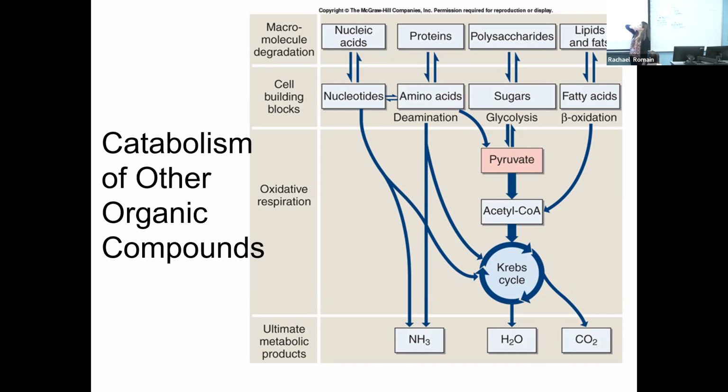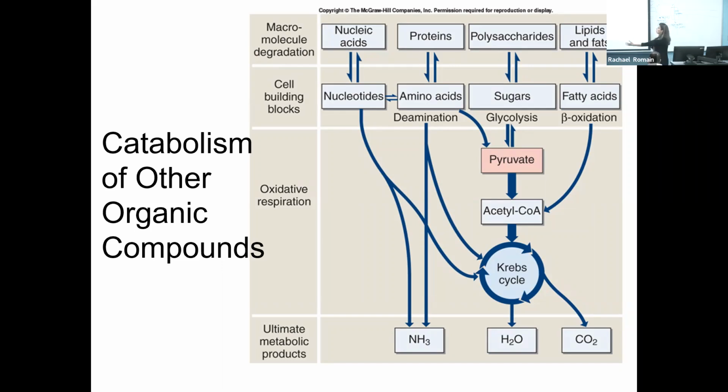If you run out of glucose, and let's say you break down fat and you make acetyl-CoA, all you're completing from this point is the Krebs cycle. So you get the little bit of ATP from the Krebs cycle, but you get the NADH and the FADH2, and that feeds over here. So you're not making 38 ATP, but you're still making some, okay? If you break down amino acids instead and you make pyruvate, cool, glycolysis is out. But everything downstream of glycolysis is going to give you ATP, okay?